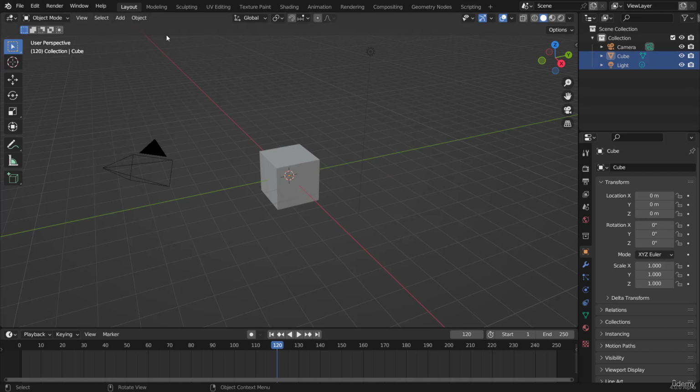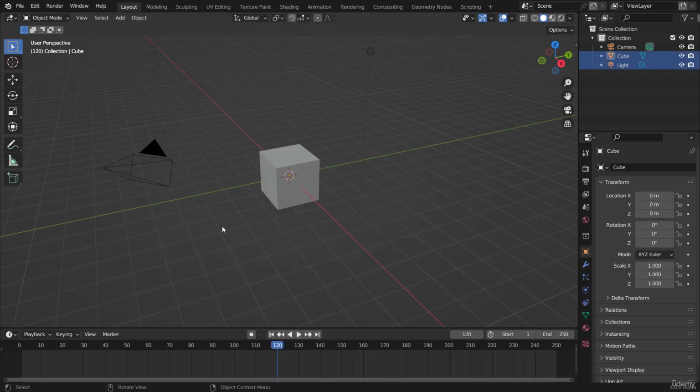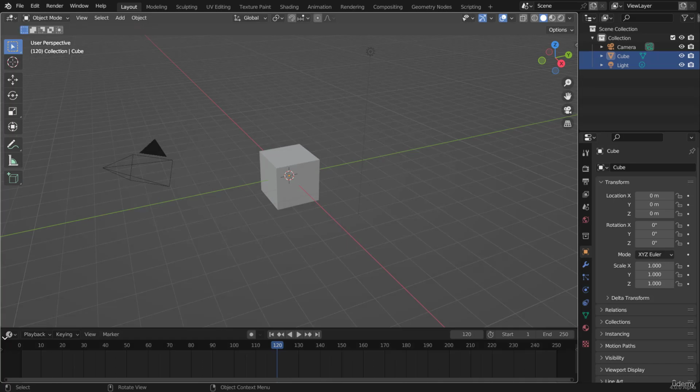So let's say, for example, we could see on the modeling workflow, it looks exactly the same, however, we don't have the timeline. Well, if I go back to the layout workflow, if I want to remove the timeline, you can see here if I go to the corner of any of these windows that my mouse turns into a crosshair. And with this crosshair, for example, if I go to the bottom left of the 3D viewport, I can left click and drag down, and now it will basically merge the window into the timeline.